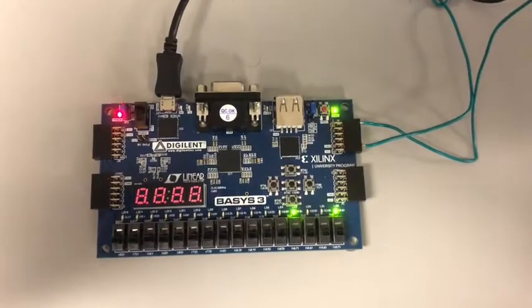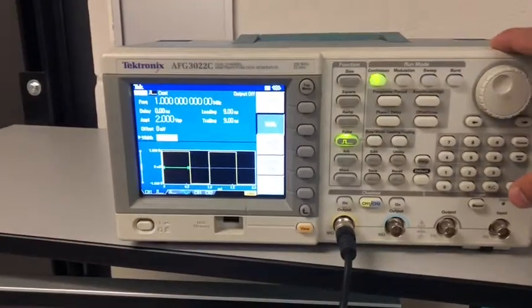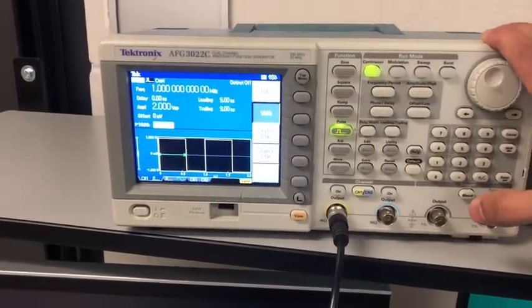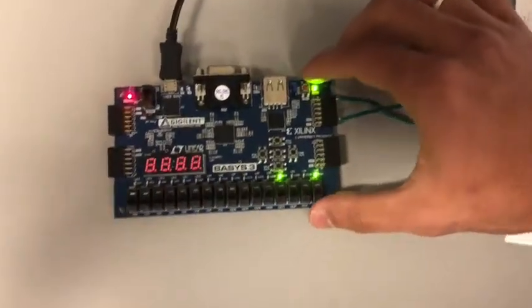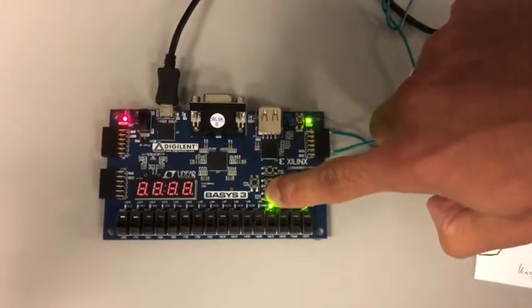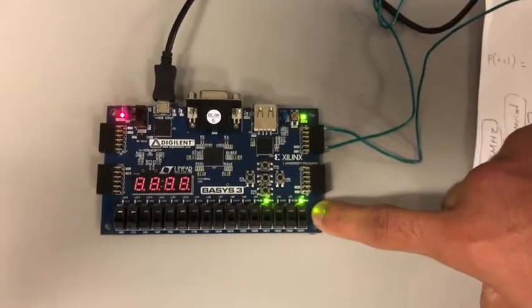So we programmed our FPGA and also connected it to the function generator to be able to generate a signal. And depending on this signal, the system will check if there is a fault or no fault. So after connecting it, we end up getting the main state as you see here. Main is on, secondary is off, emergency is off, and transformer is on.